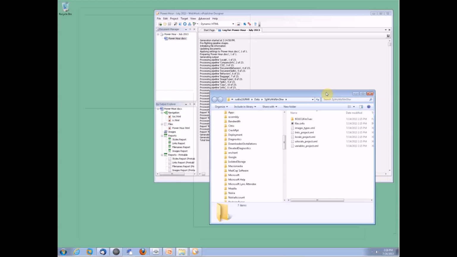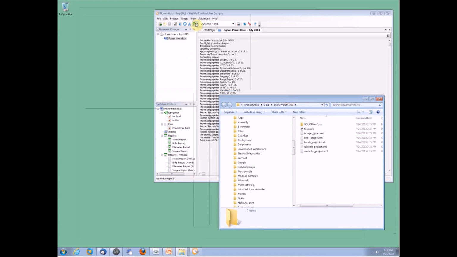What ePublisher does, though, is keep a record of those steps, so that if you came in here and clicked generate again, we don't start from scratch. ePublisher can look back and say, hey, is this data still good? Can I still use it? If it can, it will. If not, it'll go ahead and regenerate whatever needs to be regenerated. The goal is it's going to do a minimal generation of the output files.